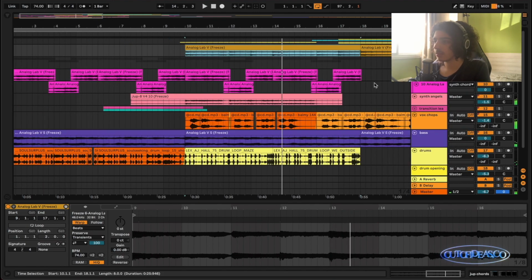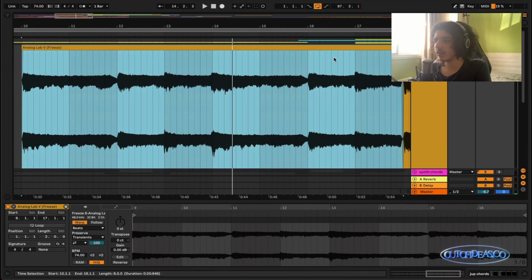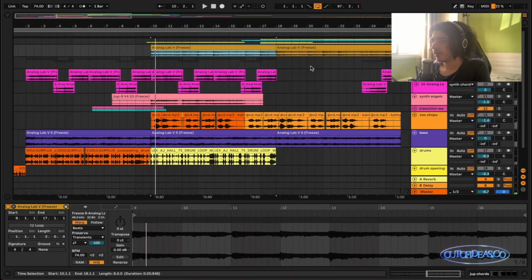Nice. And these are from the Jupiter. Again, there's the glide to it. You can add glide to pretty much every synth, and I love doing that with chords.